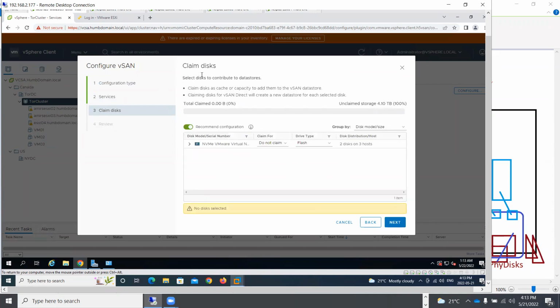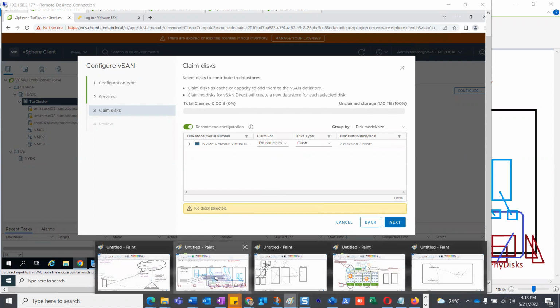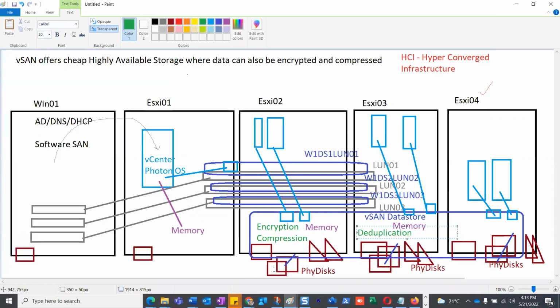Now it's going to try to claim disks here, the disks that are added. Oops, no disks selected. It has to see those unchecked, unused disks to claim them. If I go to the diagram here, I was saying that we have given 2 disks, 700 GB each, unused new disks, to all the 3 hypervisors.